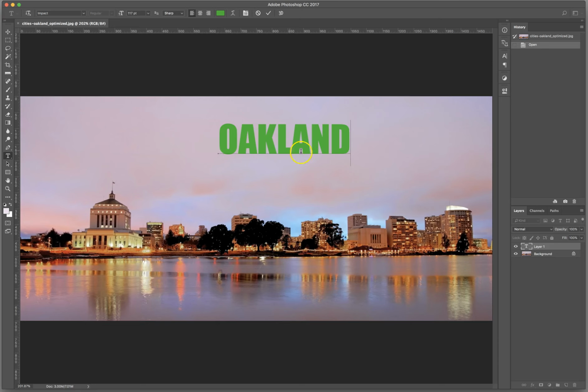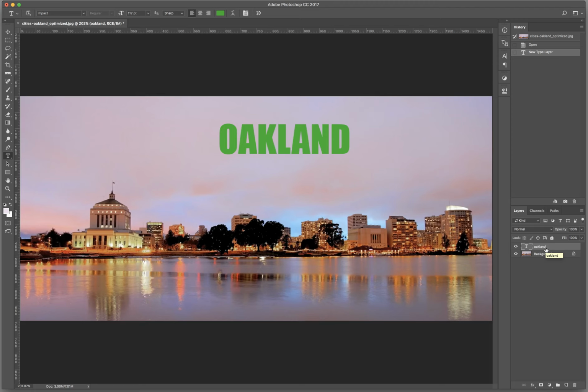Once you've typed in the words or letters and numbers that you would like, go ahead and come to the top of the screen and hit the checkbox to confirm the typing. If you didn't like what you did, you can hit that circle with a slash through it and start over again. Right off the bat, I would like to point out that as I made my new type, a new layer appeared as well.